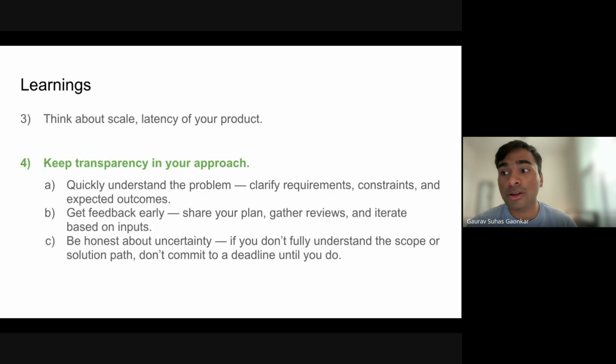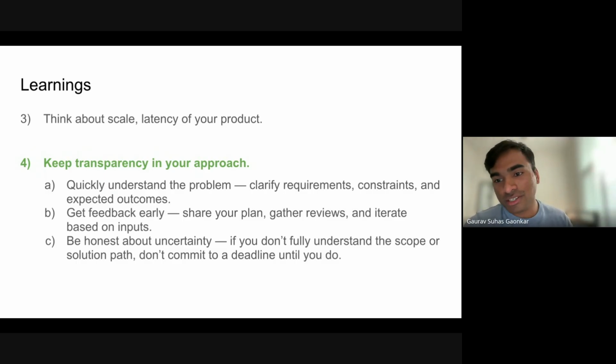If a particular task is assigned to you, please clarify the requirements, understand what the deliverables are, and then create a plan and get the feedback early and then start implementing. So as you can see, this is similar to having your abstract ready. If you get used to the habit of first having an abstract ready, this will be really helpful for you in the industry as well.